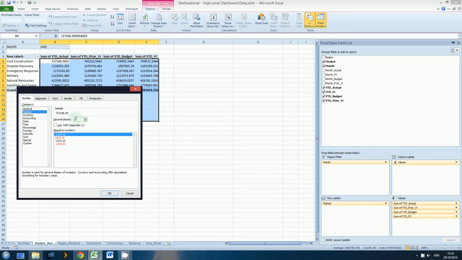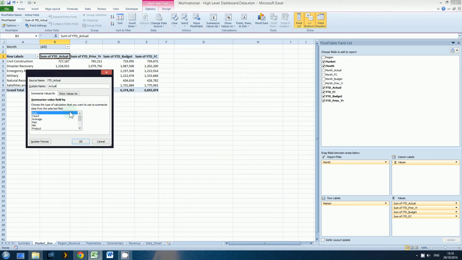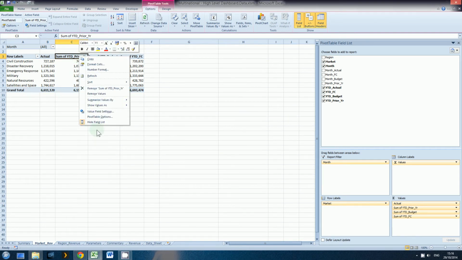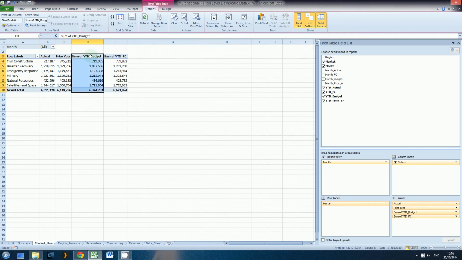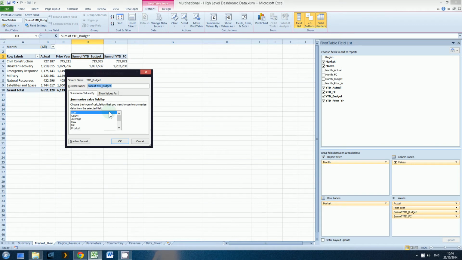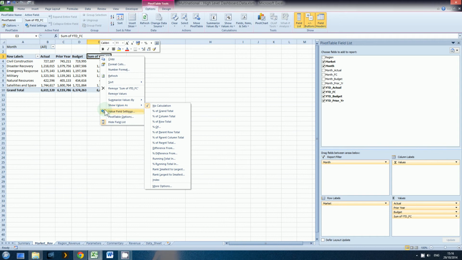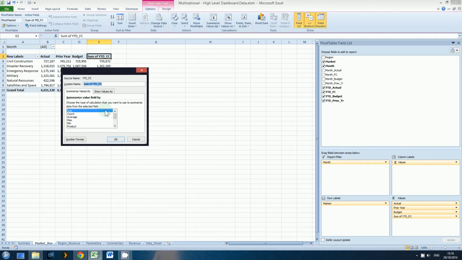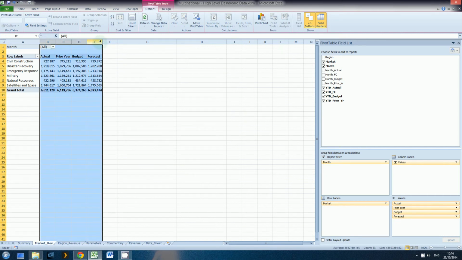Right, let's quickly format that. Control and 1, number, get rid of the decimal places, put a comma in, and let's change those headings to get rid of all the guff so they're easy to read. I know it seems like a bit of a faff, but it is nice to have everything set up so it's easy to read, because you might be looking at this a few weeks or months after you've created it, and the neater it is, the easier it is to figure out what on earth it was you did.